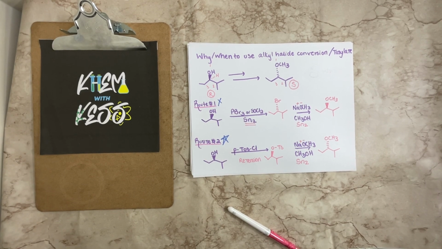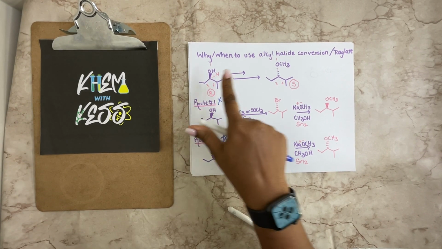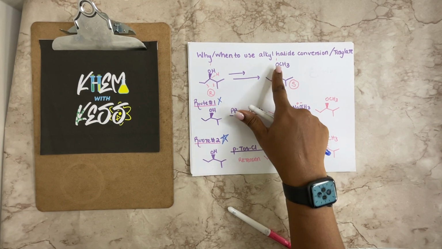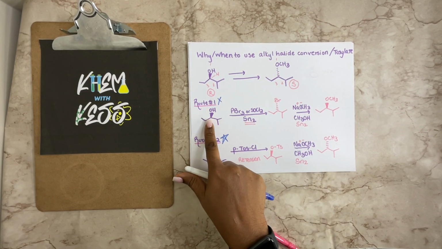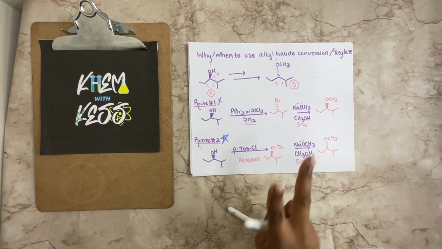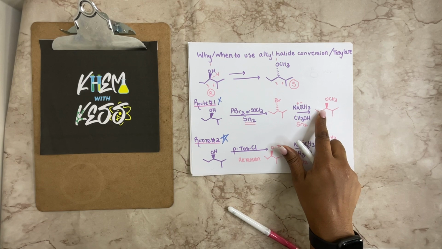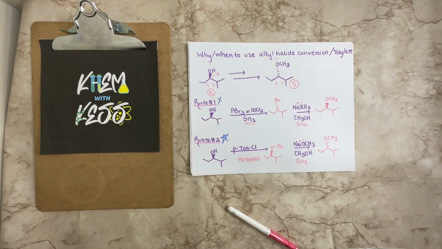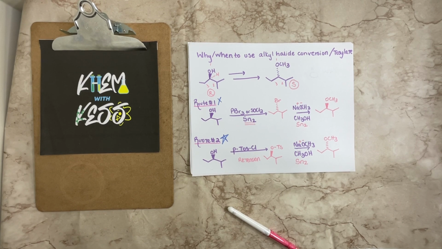If I had seen that this picture looked the exact same in my product, but with a different group attached, anything that starts one way and ends in almost the same look, that is going to be required for you to use route 1, which is the PBr3 or the SOCl2. Really study this problem. I have a hint that it may be on your exam.